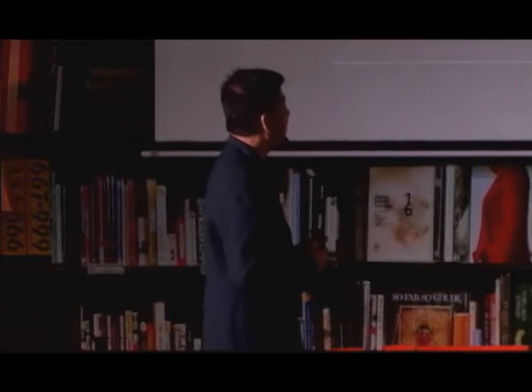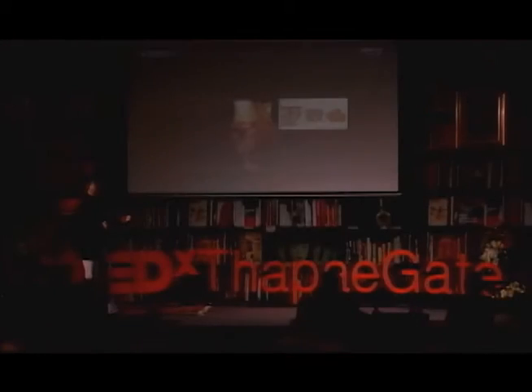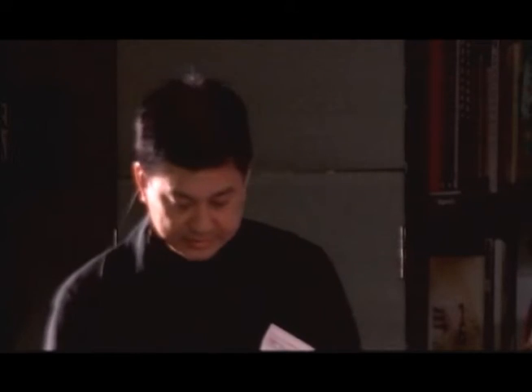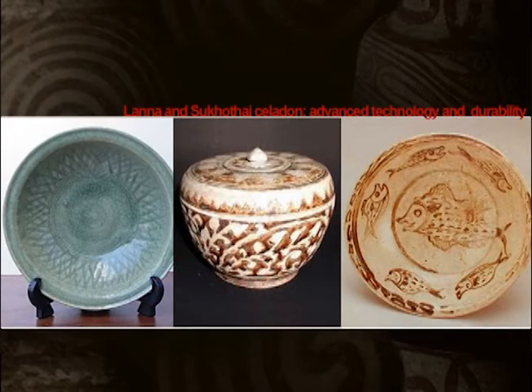Back then, looking at the design motifs and materials — bronze casting, glass beads — these are products we've been developing from around 10,000 years ago. The latest finds from the Ban Chiang archaeological site date back 2,000 years. This is why my hypothesis is based on Ban Chiang as the starting point of design development in Thailand. Later on, we developed further into more advanced technology — over-glazed celadon and Sawankhalok ware — which is more durable than the terracotta technique of Ban Chiang. We expressed this via our own local identity, which is quite different from comparable wares from Korea and China at the time, about 700 years ago during the flourishing of the Lanna civilization.